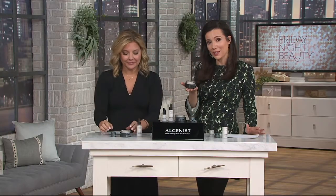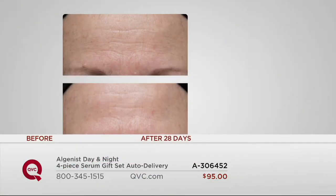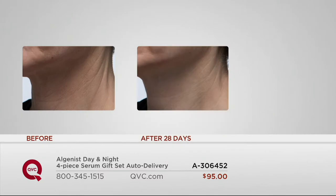When you add the press serum to your nighttime routine, let's take a look at some before and afters just based on the night. In just the first 10 days, your nighttime press serum covers your full face, eye area, neck — it's your serum and moisturizer in one. After 10 days you see reduction in the appearance of lines and wrinkles and improvement in firmness and elasticity. Then in 28 days the results keep building — this is bare skin, clean skin to clean skin. We studied the anti-aging effects: after 28 days, deep expression lines of the forehead. And this is just from the press serum at night — not even when you add the powerhouse day serum. That's why we put these perfect partners together, targeting the appearance of deep wrinkles and major hydration.